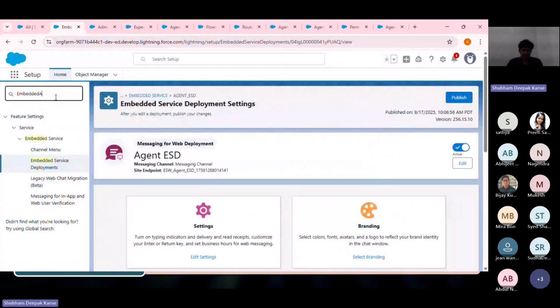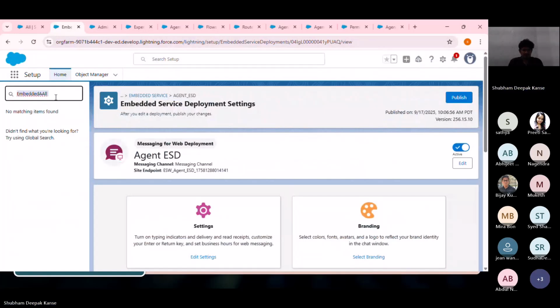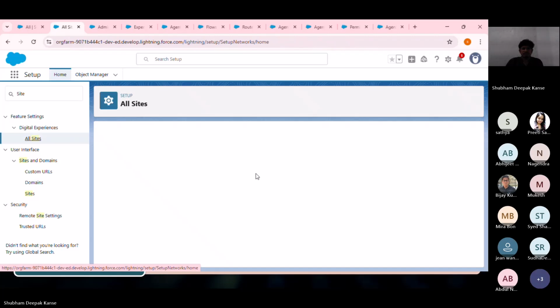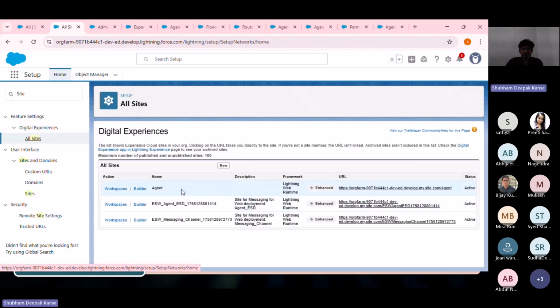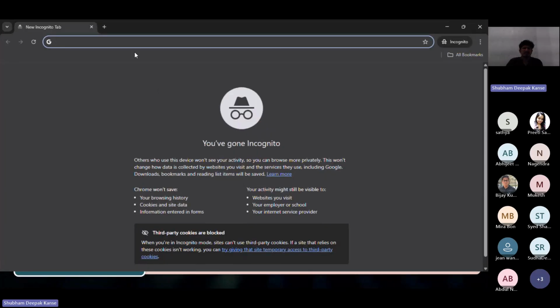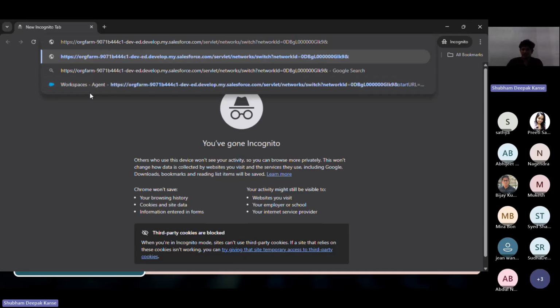So as I search for the site, here you can see with the name of agent, we have successfully created our external site. Let me open it in incognito mode so that we will not have the access of Salesforce.